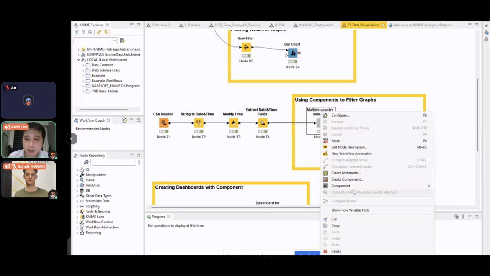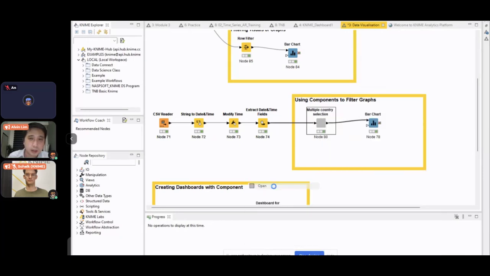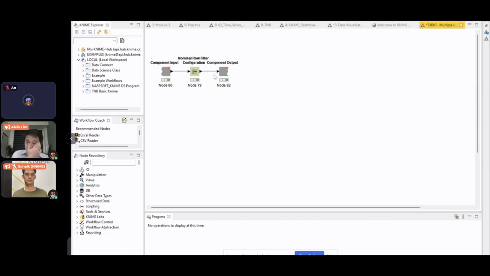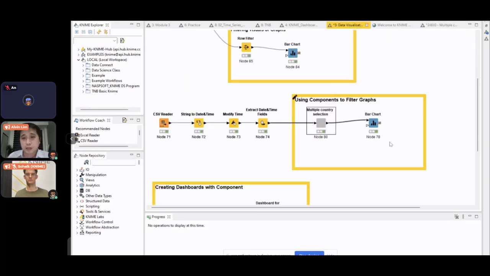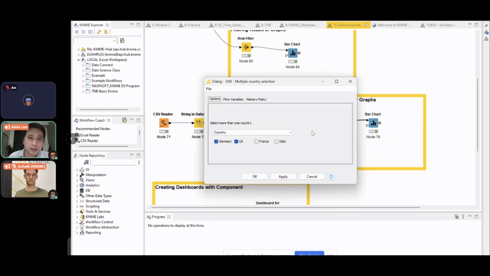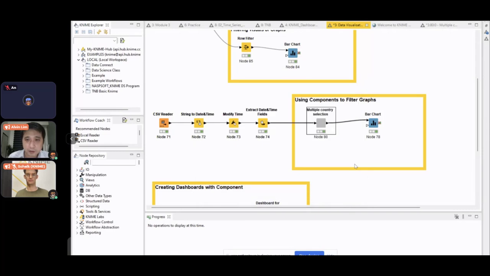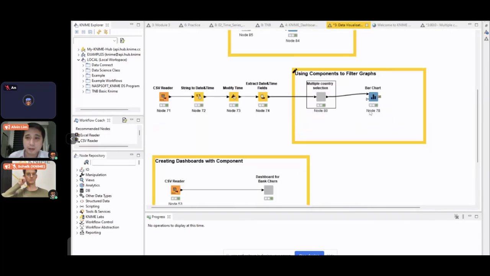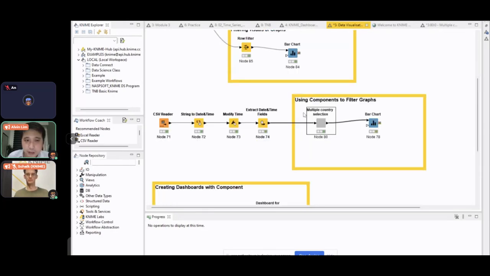So if I open up this thing, we can have a look what's inside. So this is what's inside. It is the use of certain nodes and also flow variables. Flow variables is some sort of a complex feature that can be used in KNIME, where it can generate something like an interface like this, buttons for you to press and filter out your data to have a better look at what's inside. So these are the functions or features of the graphical options.